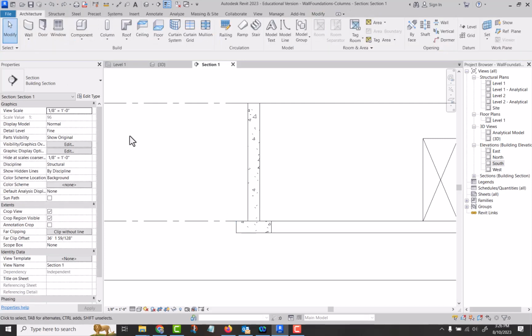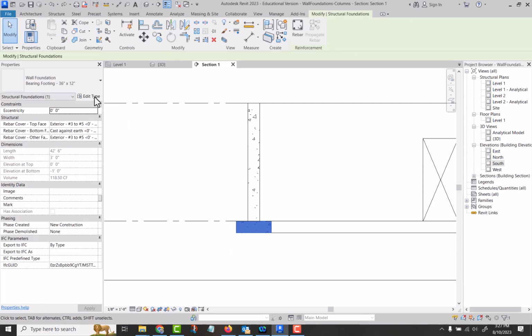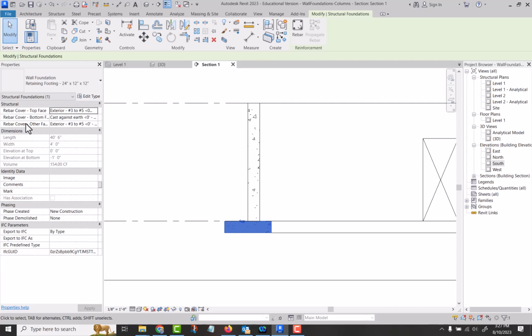Okay, so let me back that up. If we change it from a bearing footing to a retaining wall footing. Now, retaining walls are different and work differently because they have what is known as a toe and a heel in Revit.